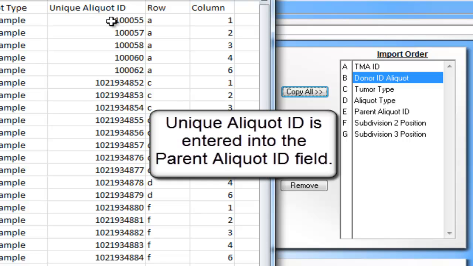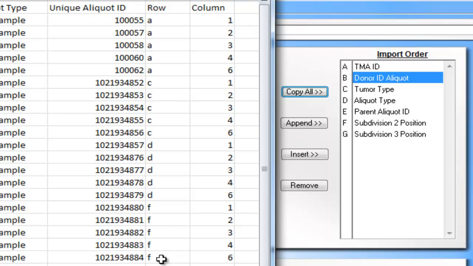But what I'm going to do here is import this into parent aliquot ID, because in this import I am creating a TMA block. Freezerworks will give each core its own unique aliquot ID, its own unique number, but I need to match it up with the previous, the parent, and so this aliquot ID actually becomes the parent aliquot ID in the TMA core. And then the row and the column are the position of each core, and it matches up in my freezer that I am importing it into. Remember, there were three subdivisions. We had the block, and then we had the row and the column. So the block's going to be the same. I just need to import the row and the column.